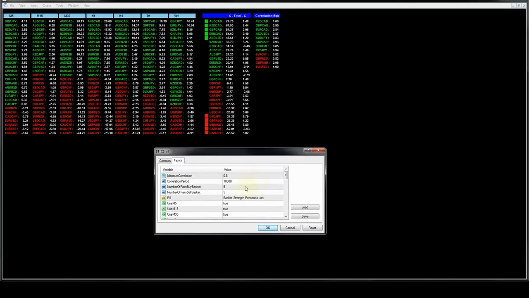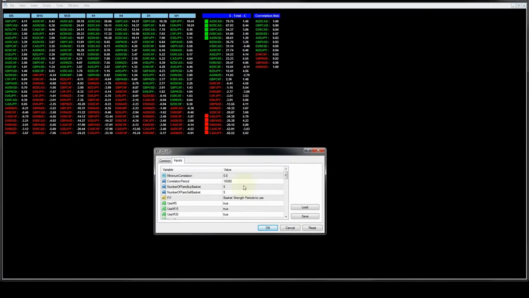Now we don't have any strength down here. You notice that we're not telling it to pick a certain strength, because what we're doing is picking the highest strength for the buy basket and the highest strength for the sell basket, which would be the Canadian yen down here at the bottom. It would start there, and you notice we're setting 5-5, so it's telling us which 5 it's picking. In this case, it starts at the bottom and goes up 1, 2, 3, 4, 5. Those are the 5 it uses because those are the 5 strongest. And in this basket, it would pick the 5 strongest up here at the top.